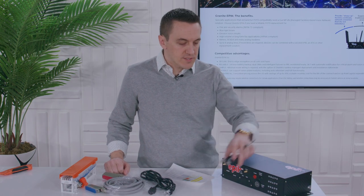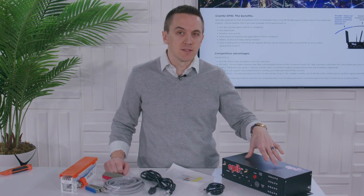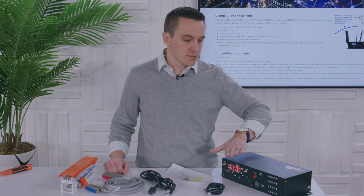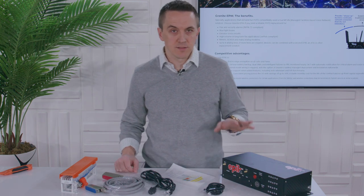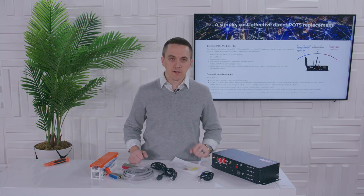What about backups and resiliency? If we think about alarms, critical elevators — things that can't go without communications — rest assured, no matter when you need to use this, it has a backup battery. You can get up to eight hours of phone calls on that, and it's got standby power. For resiliency in connectivity: it's connected to the network with numerous paths — it's got a SIM card on T-Mobile and a SIM card on the Verizon network. So you get multiple paths: private peered, LTE, 4G — and that also gives you QoS, so you're going to have quality of service as well.